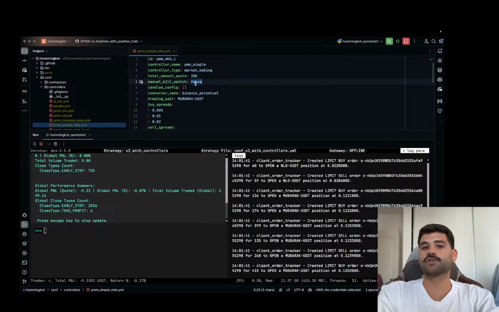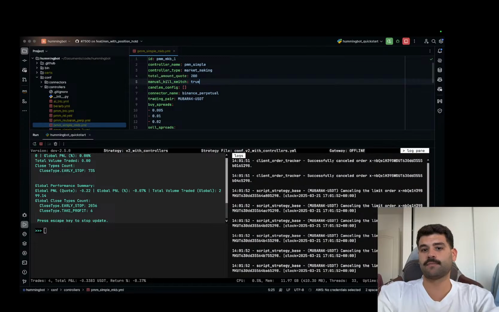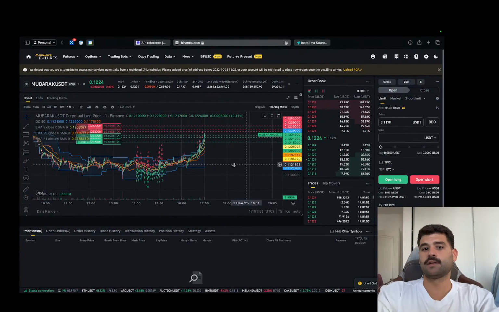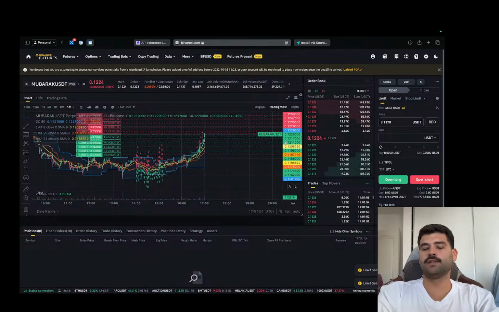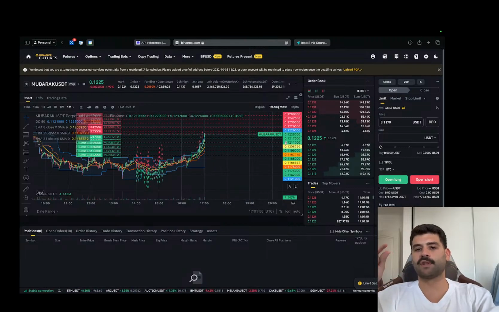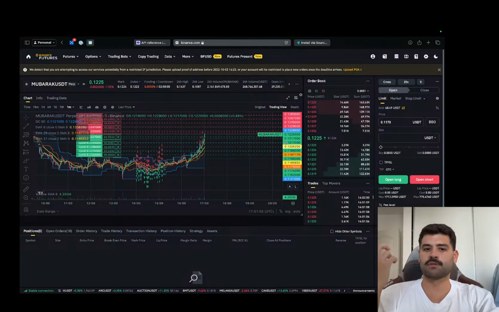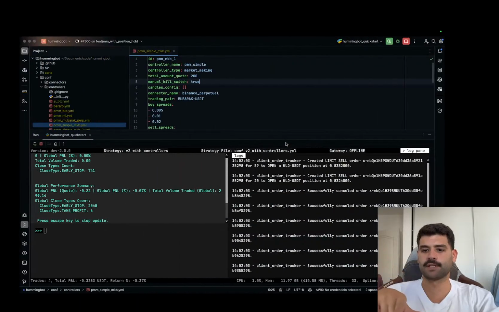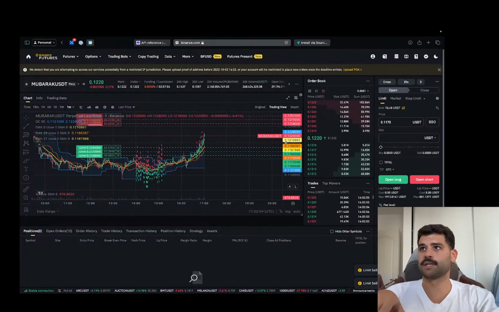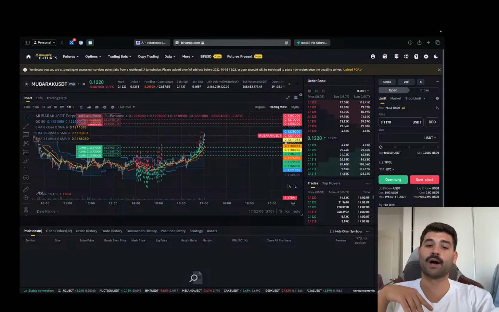And if I put true here again, it has a 10-second delay from the update config that I mentioned before, but it will stop all the executors. See, now it stops again. So yeah, that is how it works.